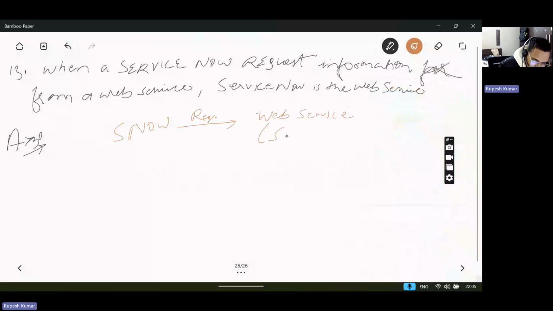That is already saying that this is snow. So from one snow, you are requesting from another snow instance.